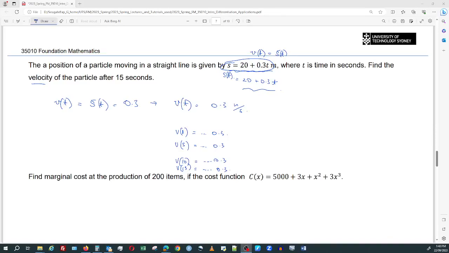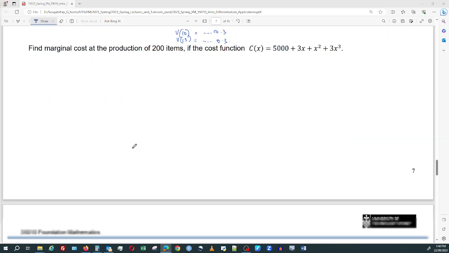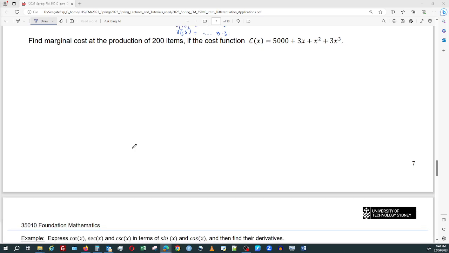Okay, welcome back to the second part of applications. So we're looking here at marginal cost. We just had a look at some ideas around displacement. So the marginal cost of producing two items is the cost function. So there's our cost function. Okay. So what did we establish in our talk originally? A marginal cost as a function of x is in fact the derivative of the cost function.